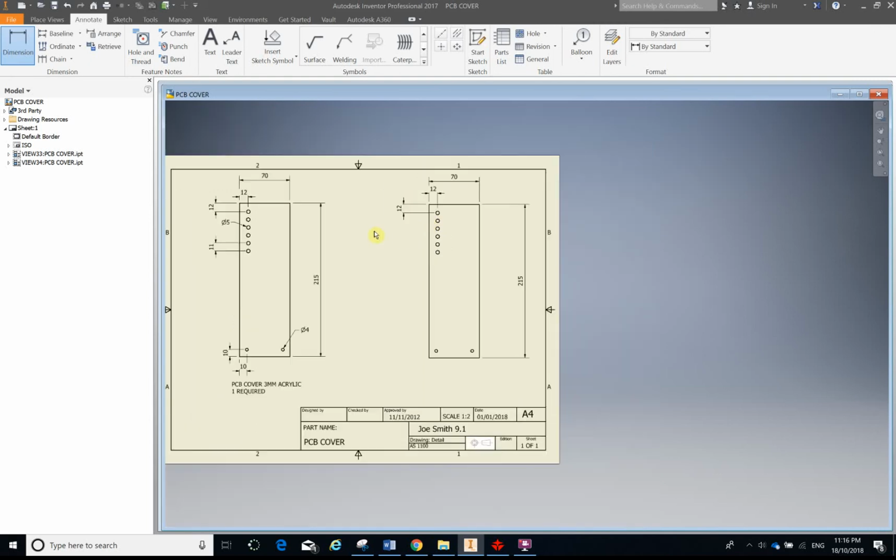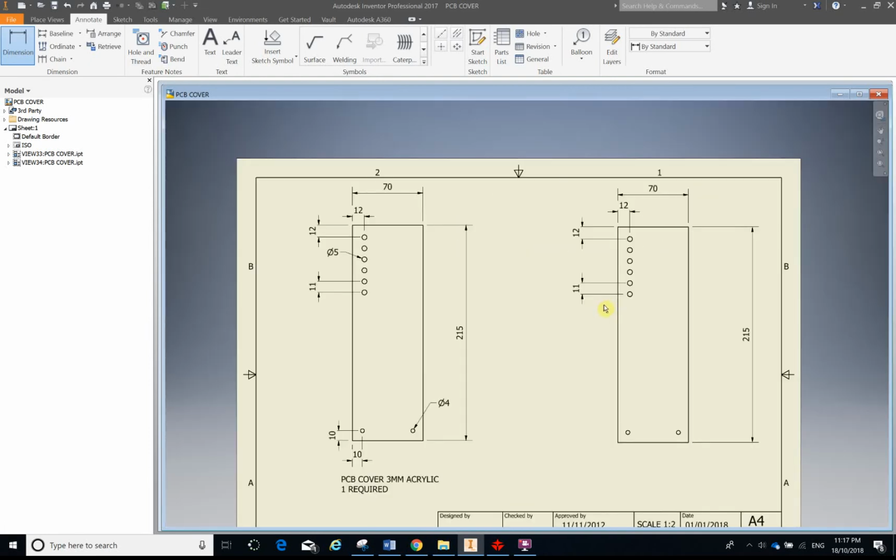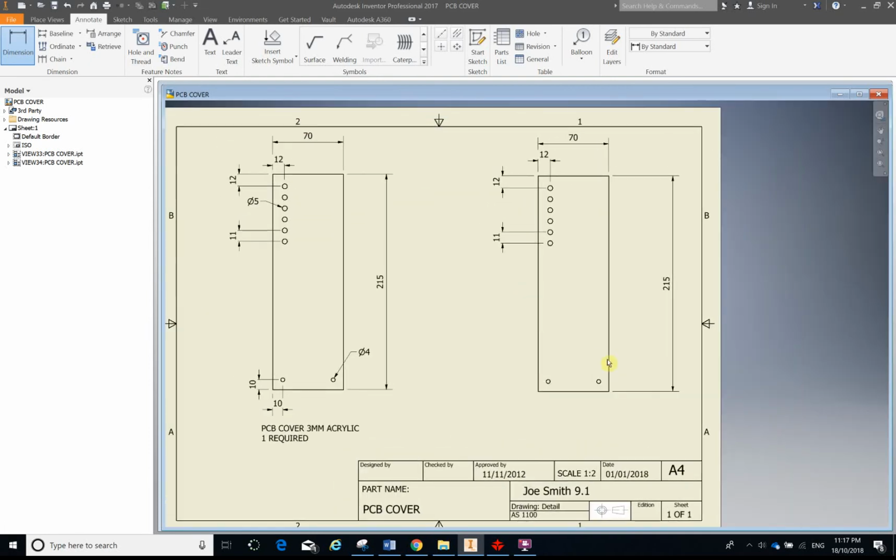And so a good example of that would be if I was to put in, I need this 11 mil dimension here, but the rest of these are all the same. They're all 11 mil. I don't need to put 11 mil in between each one. If there's no dimension there, it's assumed that this is the dimension between them all. So if it's something that repeats itself and there's no dimension there, it's just assumed that they are the same. The only time you'd need to dimension it would be if it was different. So I've got my 10 by 10 here. I'm just left clicking to get all this to work.